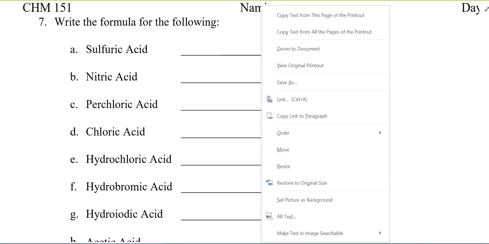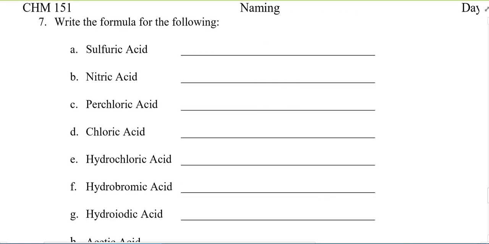Number 7, acids. So let's recap our acids now. We have sulfuric acid. So what is sulfuric acid? No hydro, right? So the ones with hydro do not have oxygen, right? So C, E, F, G, they all have no oxygen. A, B, C, D, no hydro, they do have oxygen. So they come from polyatomic ions.